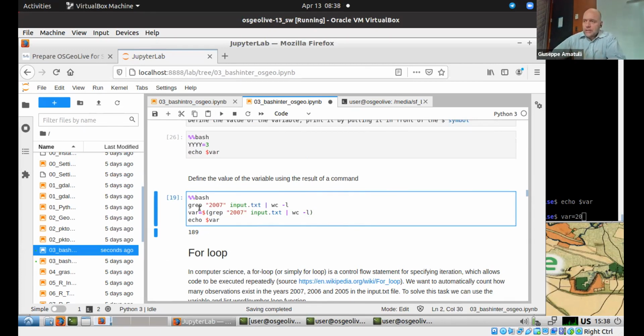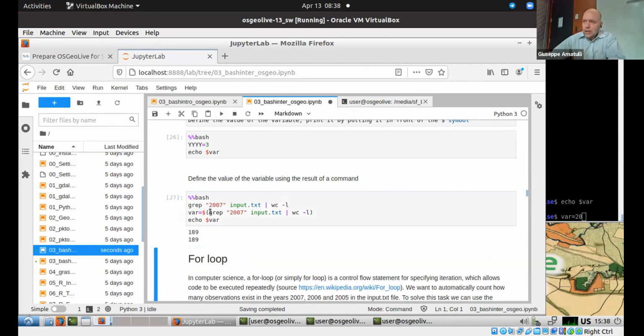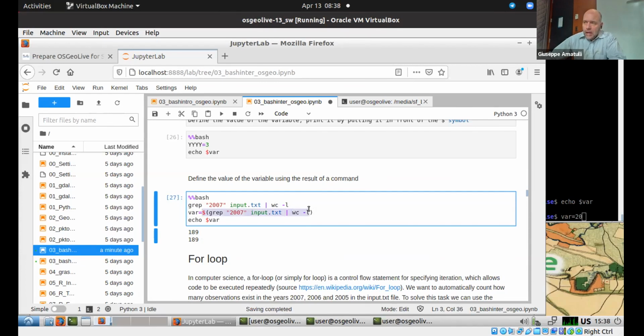So in this case, for example, my grep 2007, so this line, is producing that my file has 189 lines. Then I can give all these commands nested inside parentheses and then dollar, so this one becomes the variable, the output of my command, and then I can give it to var.